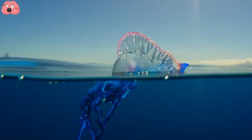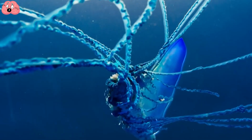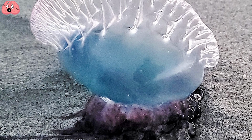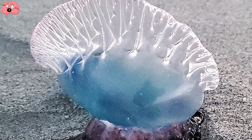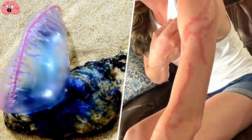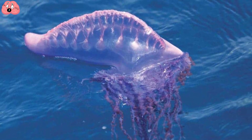Although they aren't actually jellyfish, the Portuguese man-of-war is a real tyrant, and some have been known to grow up to 50 meters below the seas. They're not all this huge, but most of them pack an extremely painful sting that kills fish with ease. They can seriously injure humans, and fatalities aren't all too uncommon. There's a reason why this strange creature has been dubbed the floating terror.